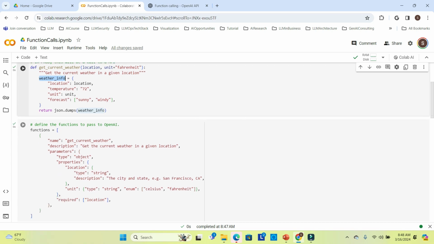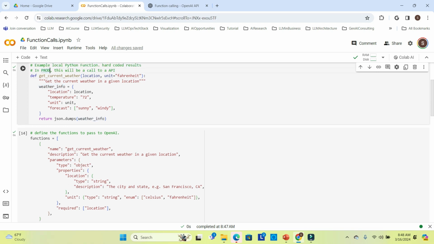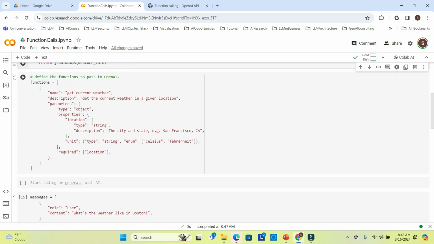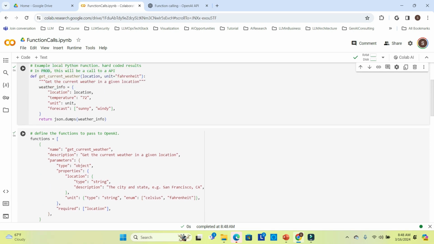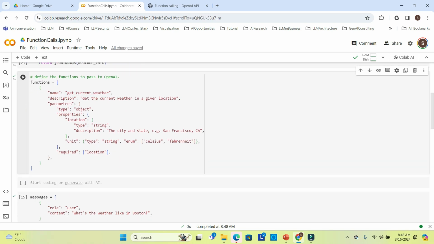Now what we are going to do is convert this Python function into a format which OpenAI understands. So this is a format you have to follow. All right. Let me run this. The important thing over here is this description and the name.